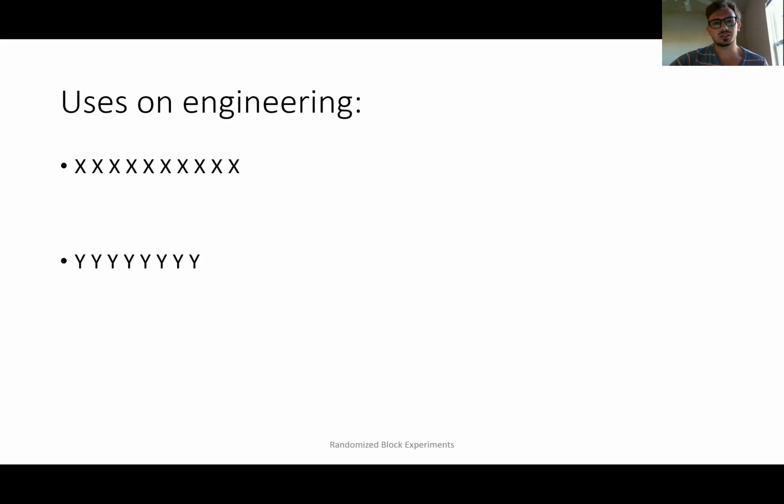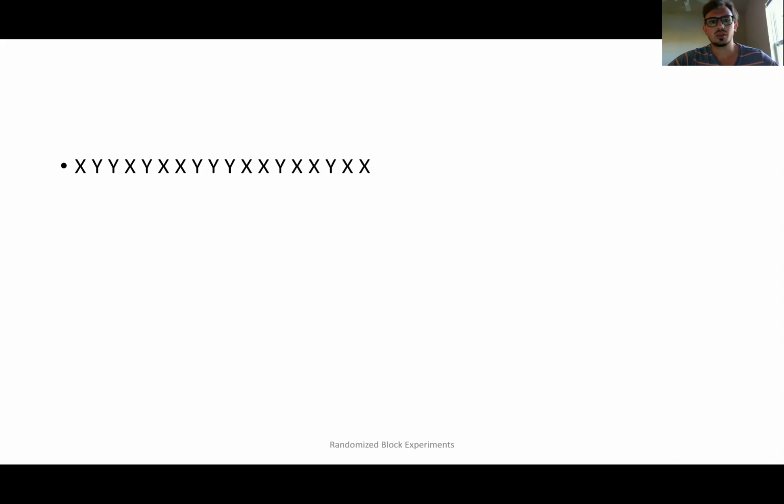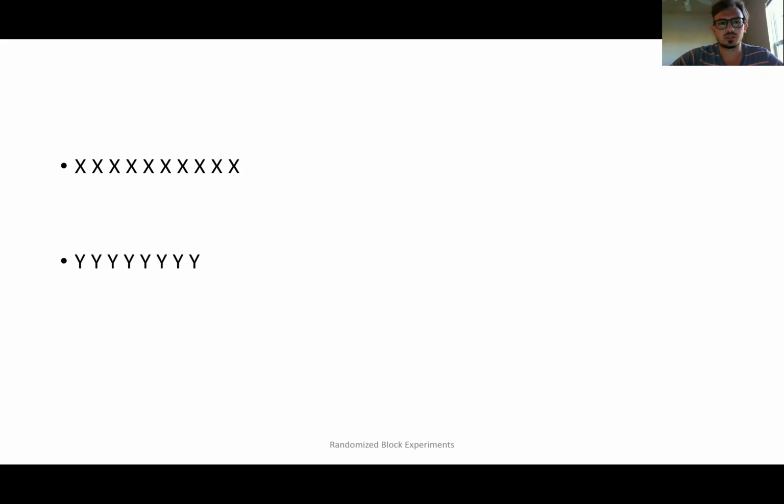To understand this, imagine you have two car designs, cars X and cars Y, and you want to test their performance after adding a new oil. What you would do before is randomly pick cars from the Xs and the Ys, add the new oil and see if they perform better. But these randomized block experiments have a different approach to it.